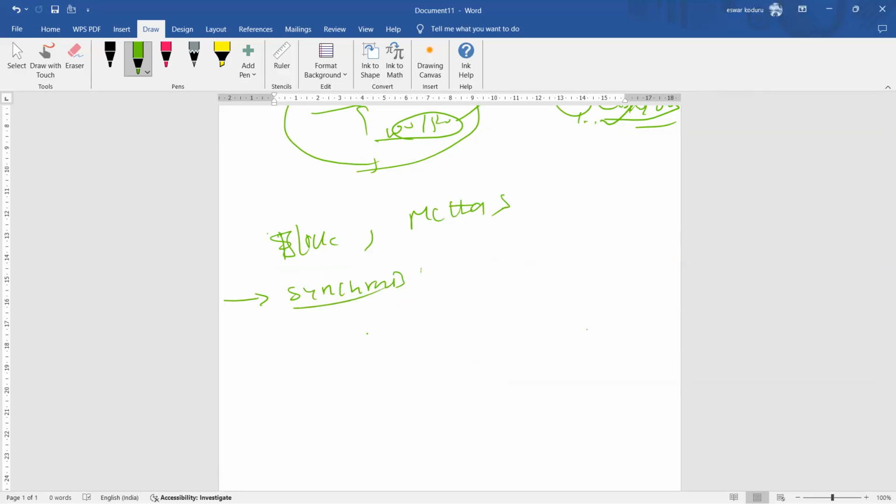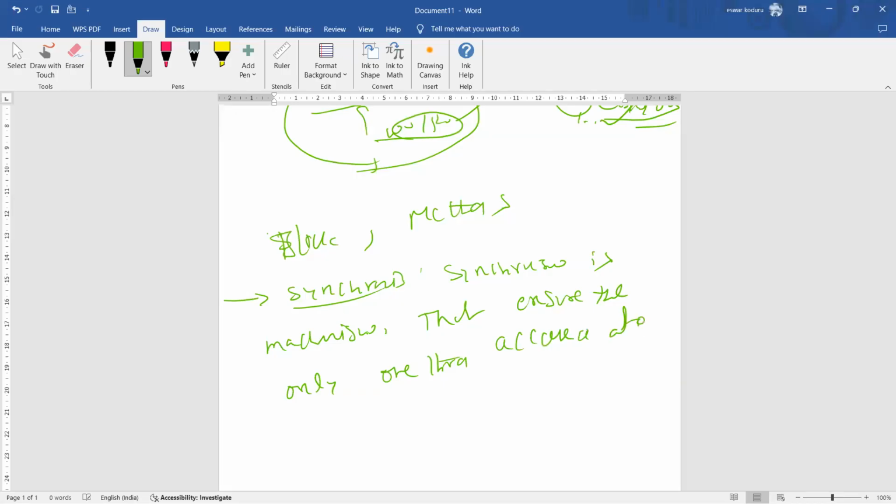Synchronization is a mechanism that ensures that only one thread accesses the resource data at a time.